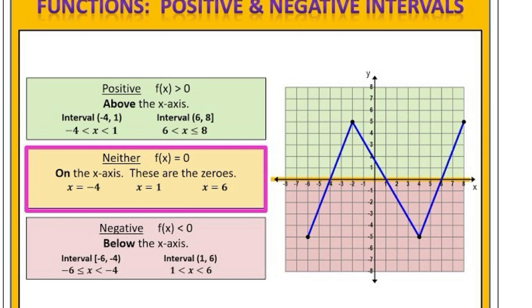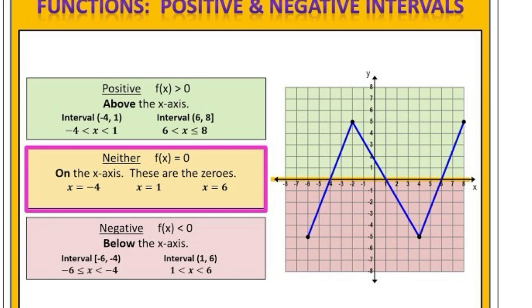All right, let's talk about something that we haven't talked about in Algebra 2. Let's talk about a function being positive or negative. And what does that mean? So remember, in a function, we have an input and we have an output. We are really more concerned with the output of a function and where it is, right? So the input, which is the independent variable, because the x can be whatever we want it to be. The y, however, depends on what that x was. So y would be called the dependent variable, right?